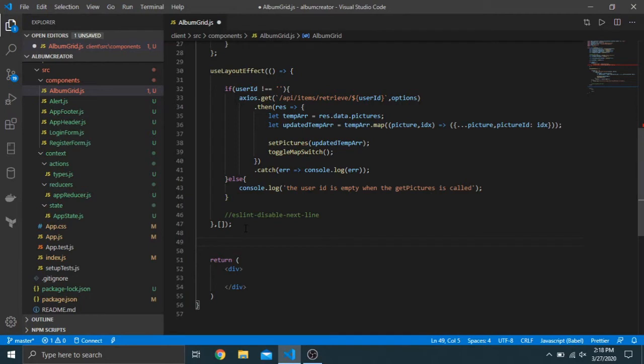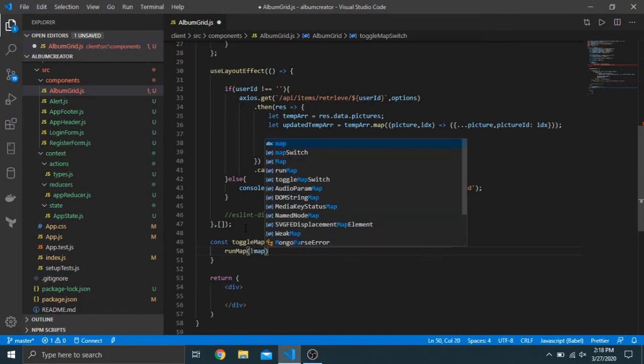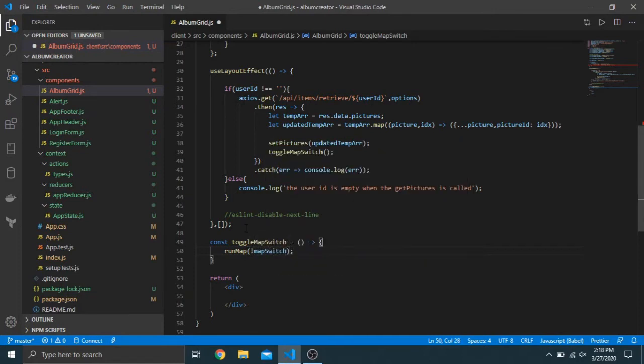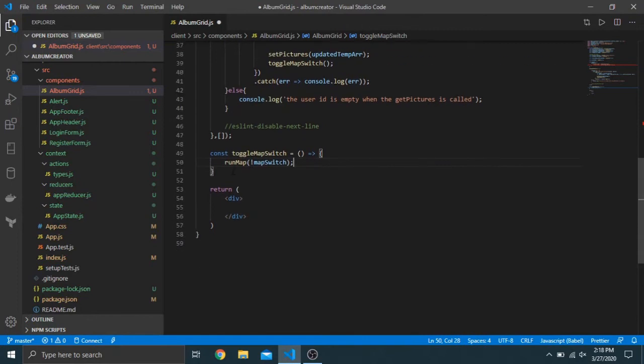And we'll make the toggle map switch in a minute. I'll just do it right now. So const toggle map switch. Basically, all that does is set the actual map switch variable to the opposite of it, like that. And that just toggles it, and that map switch is what's used to run the use effect hook, which I didn't make yet. And it'll run that each time it toggles, meaning that there are some changes, so I have to map through it again and return the JSX components.